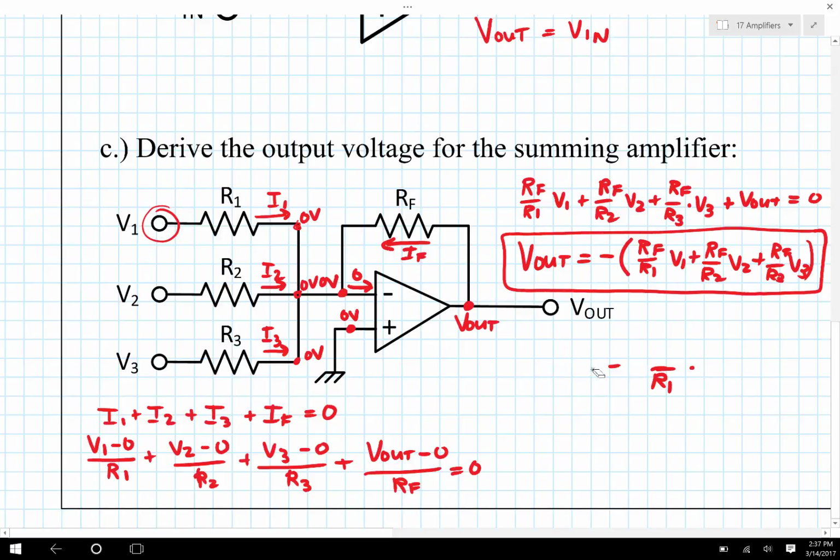But that's not the answer to this question, so I'm going to go ahead and erase that. But the point is that you can expand or contract the number of inputs as necessary to solve the problem that you're faced with.